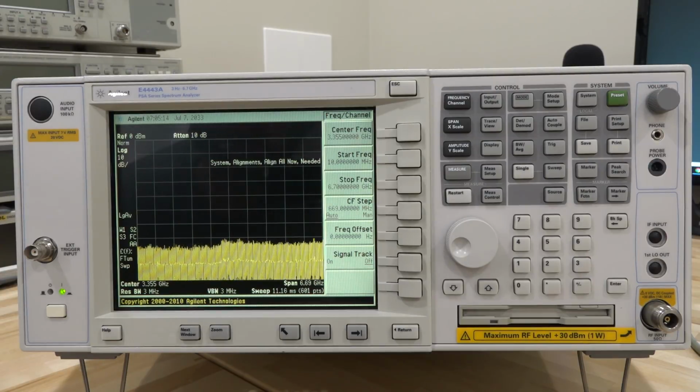In this episode, I have another repair attempt for you guys. This is an Agilent E4443A 3 Hz to 6.7 GHz PSA series spectrum analyzer. Now, the PSA series spectrum analyzer is not that old, and there's a lot of them in service still, and these can be configured all the way up to 50 GHz.